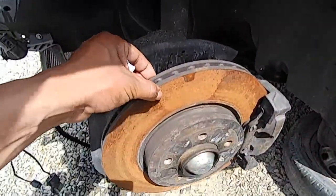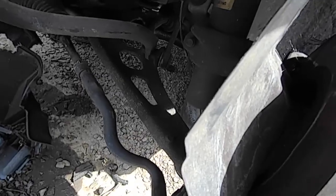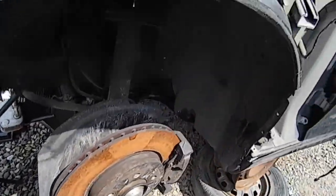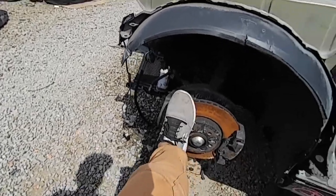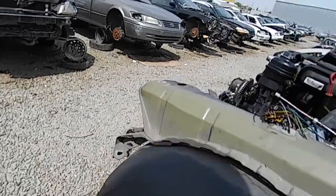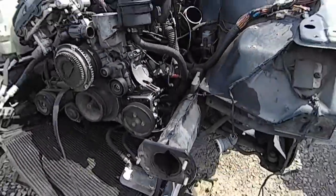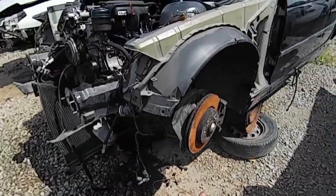And oh man, let's take him off first, you know. Let's see what we can do. I'm gonna see if I can turn the steering wheel that way. I can't, because it's locked, because there's no battery, there's no key, there's nothing. But for now, let's go ahead and dig into this. Well, cool, let me try to get him off.